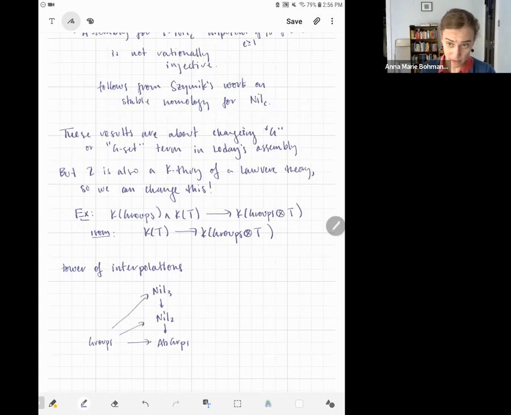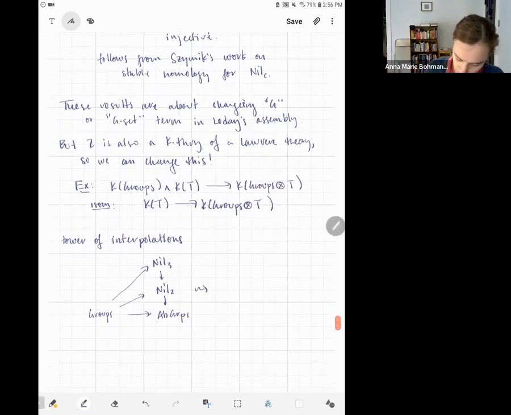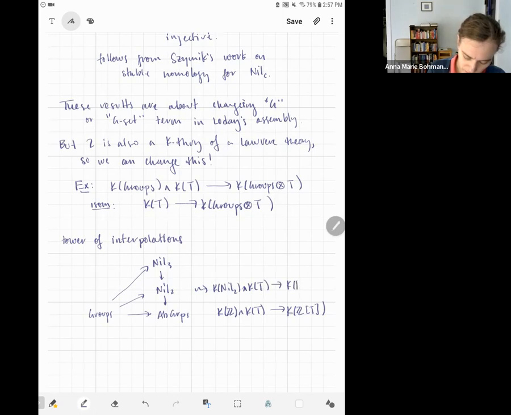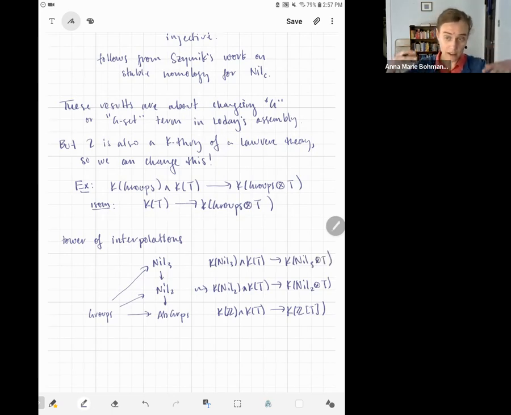And the point is that I can swap in my first term, my Z factor term of the assembly map. I can put any of these things in. So I can get something like the K theory of Z smash the K theory of T for my favorite Lawvere theory T to the K theory of this linearization, Z adjoin T. But I also have the K theory of nilpotent groups of nilpotency class two, smash the K theory of T, to the K theory of groups of nilpotency class two, tensor with T. And the same thing at any other level. So I have a whole family of these kinds of assembly maps.